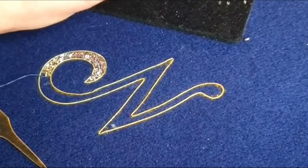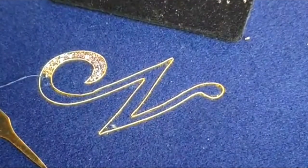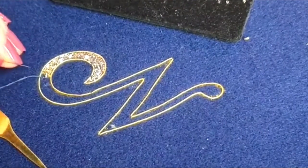Shannon Shock, I've been stitching some gold work. Great stuff, along with me. Love what you're stitching. Oh, that's very sweet. Thank you very much.